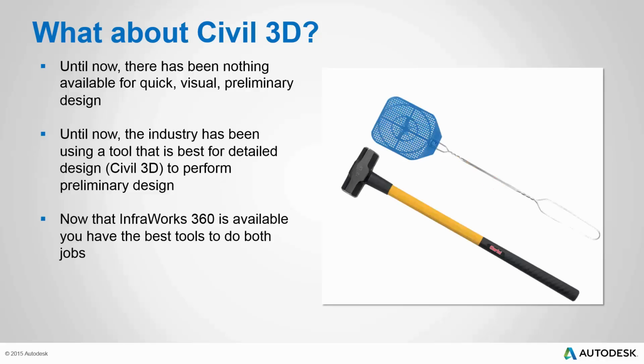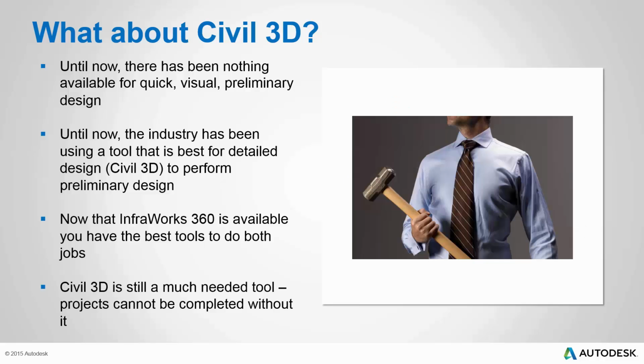But now, we've got both tools. Each tool is excellent at doing what it was designed to do. InfraWorks 360 for preliminary design and engineering, Civil 3D for detailed design, engineering, and documentation. So the important thing to remember is that Civil 3D is still a much needed tool, and in fact you simply can't complete your projects without it.